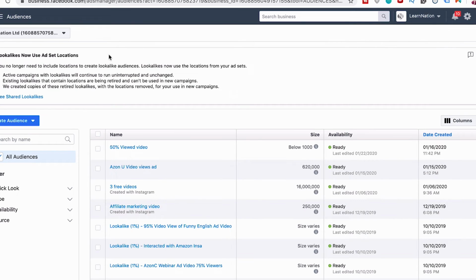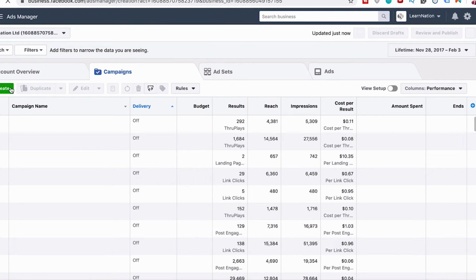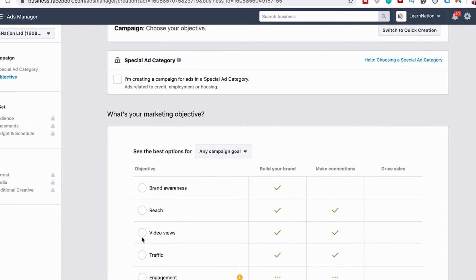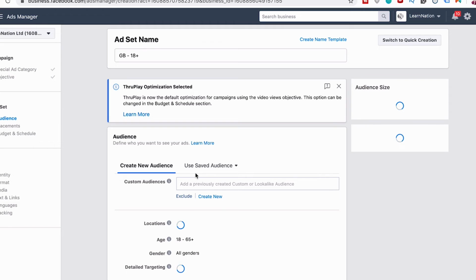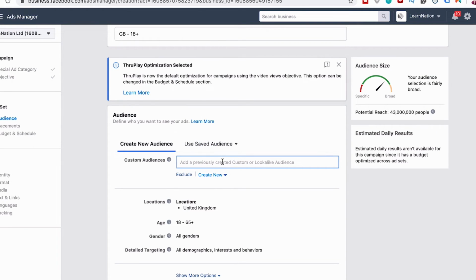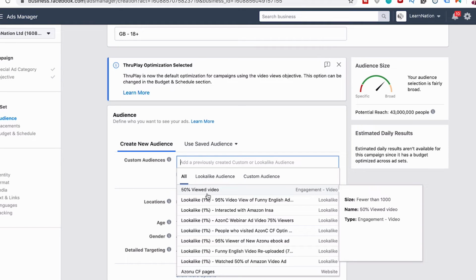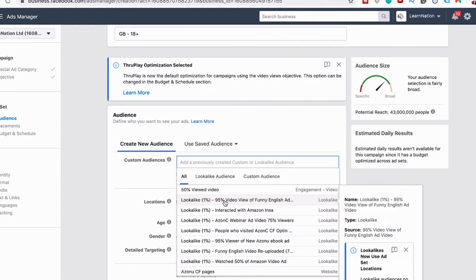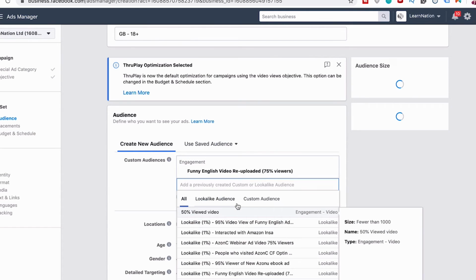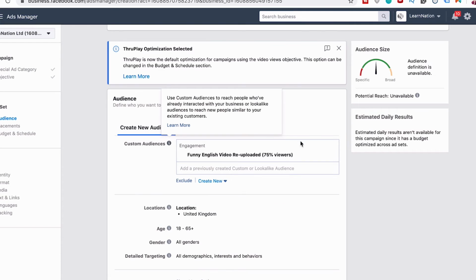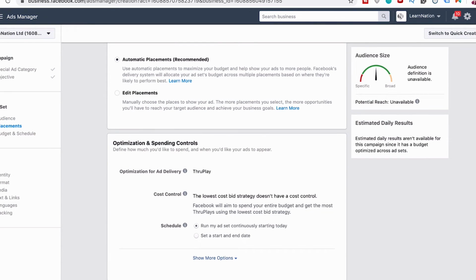Right, now when it comes to creating an ad, let's go through and create an ad. Okay, and I'll actually show you how you can create an ad based on your audiences. So let's click create. Right, so let's say you're going for video views. This doesn't really matter at the moment. Let's just click continue. Right, and now when it comes to audiences, you can say custom audience. So you can use, as you can see here, I've got a custom audience on my 50% people who viewed 50% of my video. Then I've got a lookalike audience of those people who viewed 95% of my video, and you can see how it works, right? So this is where you select your custom audience. So let's just say I'm selecting this audience. Okay, I don't need to do anything else because it's all in here, and then I would just go through and click continue and create the ad.